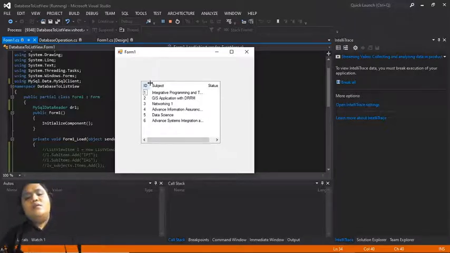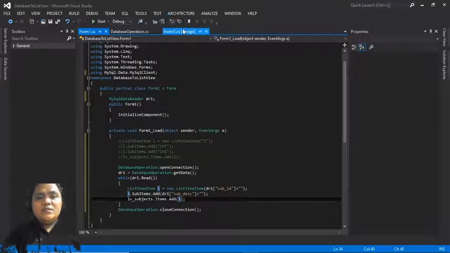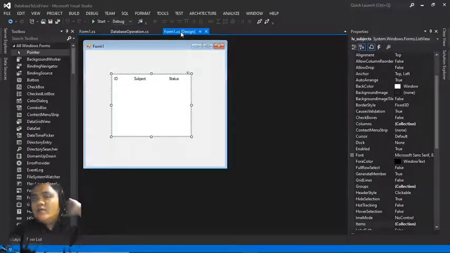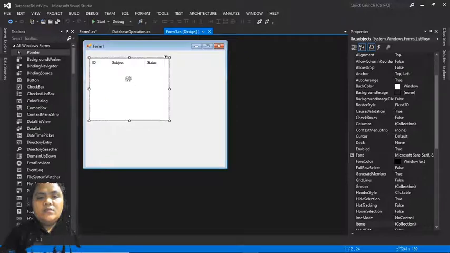On my next video, let's try to do some experiments in list view. We can actually remove an item, we can select all of this. So real quick, let's change the setting so that we can select all the values. Here in our list view, you can resize this one.